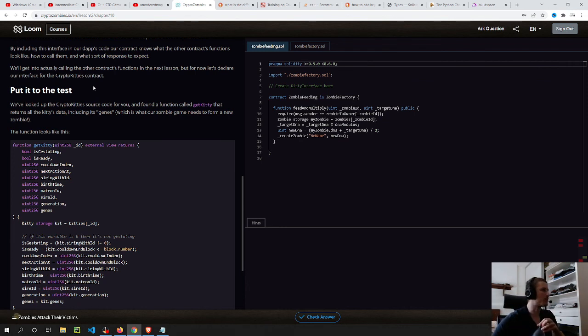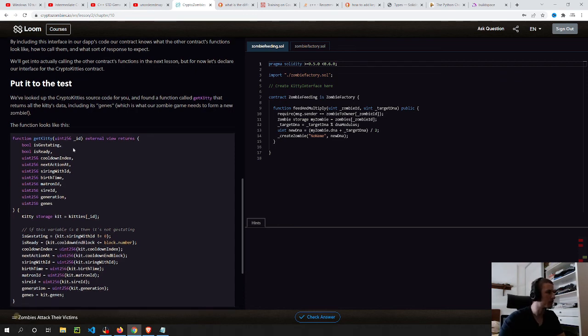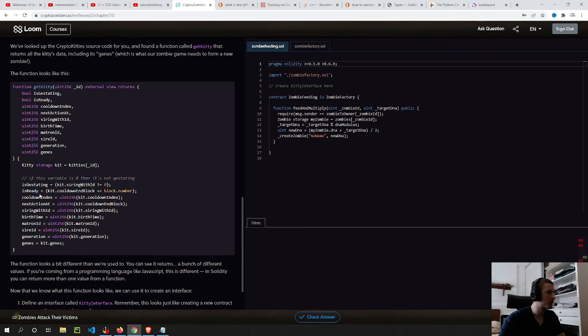Put it to the test. We've looked up the CryptoKitties source code for you and found a function called getKitty that returns all the kitty's data, including its genes, which is what our zombie game needs to make a new zombie. The function looks like this. So there's the declaration, the arguments, kitty storage, kitty, and this is what the function does.